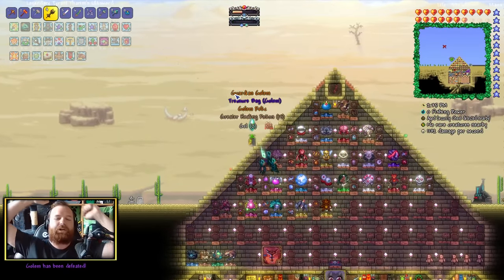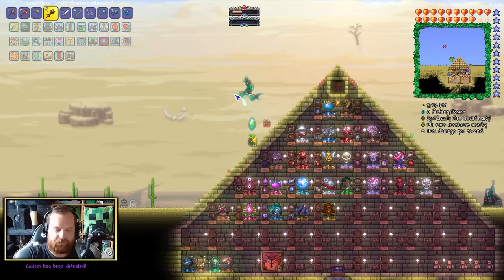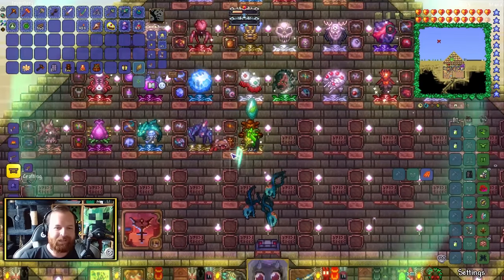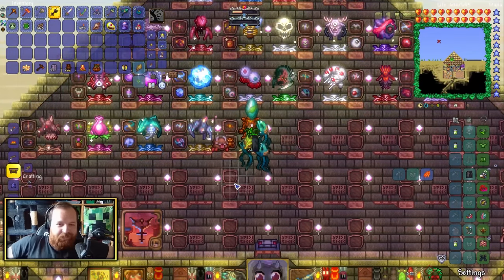We got it. The Guardian Golem is the master mode exclusive drop for the Golem vanilla boss. We got him. That actually didn't take too many tries. I'm pretty happy with that, dudes.